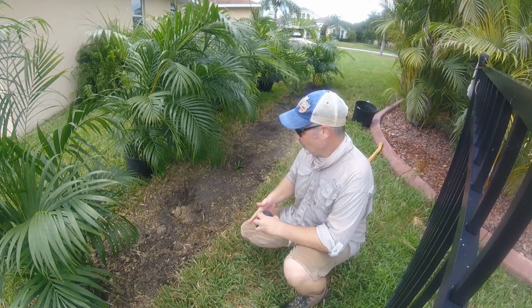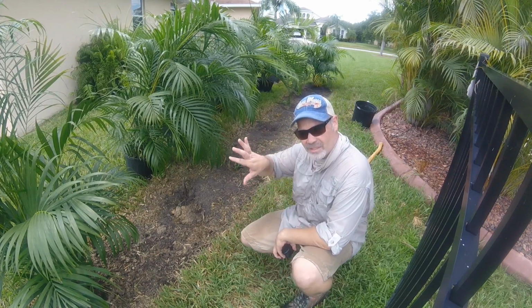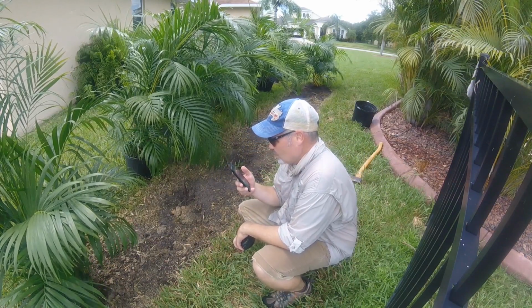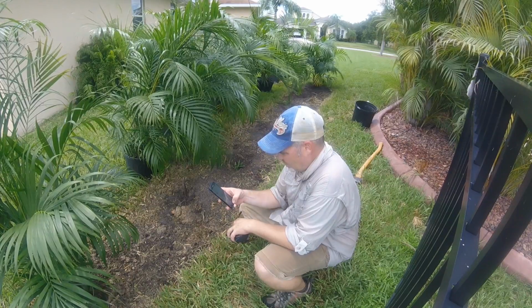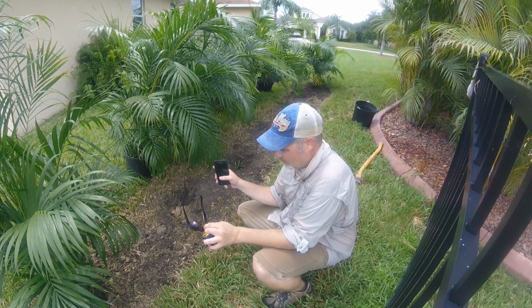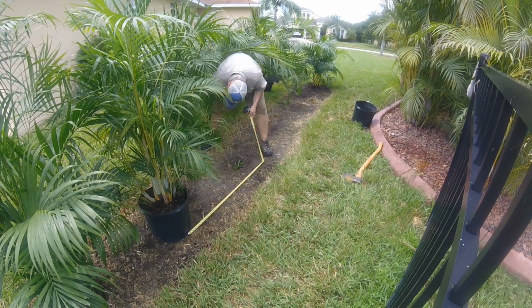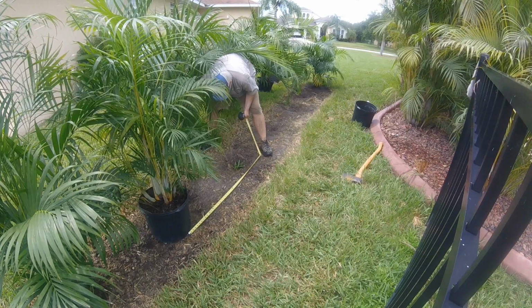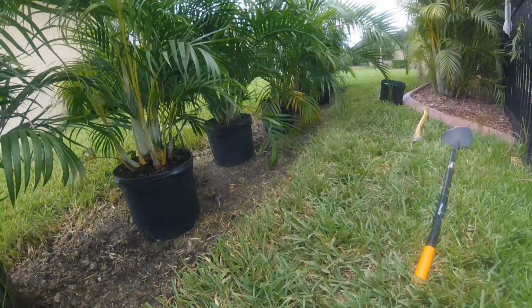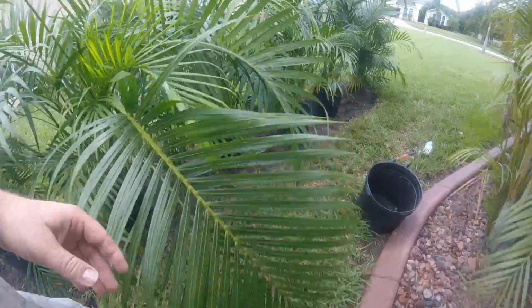All right, so we got 18 feet. We got 1, 2, 3, 4, 5, 6, 7 gaps in between. Okay, Google. What is 18 divided by 7? So a little over 2.5 feet in between each one should give us a nice even starting point. That's 2.5 feet each one. And again, this is rough layout. We're gonna put them in the ground for real.